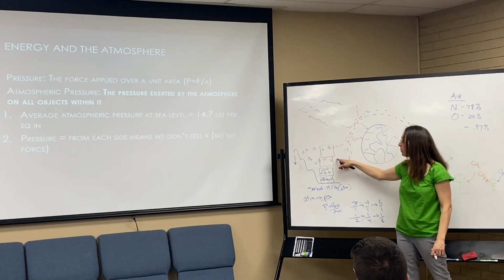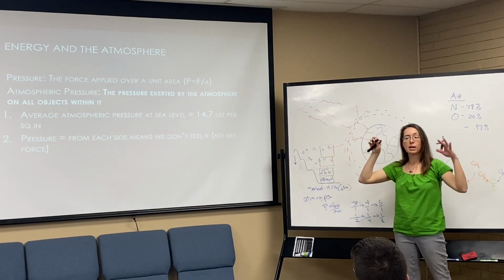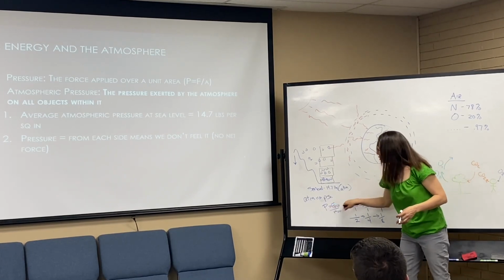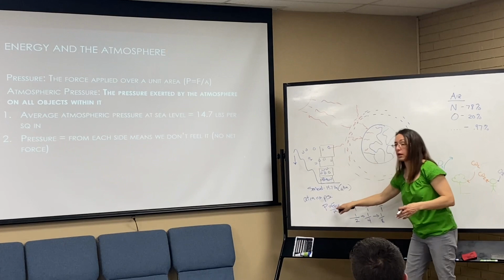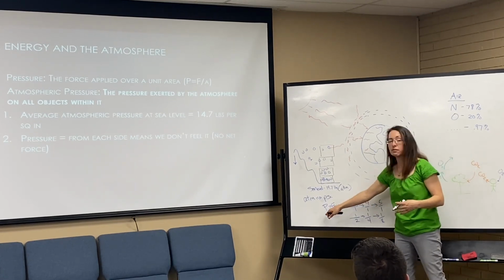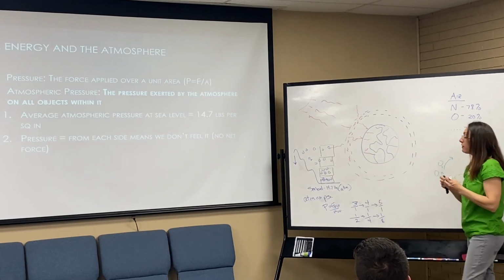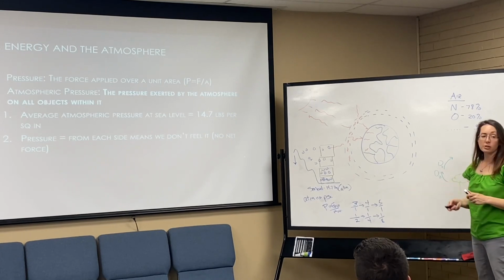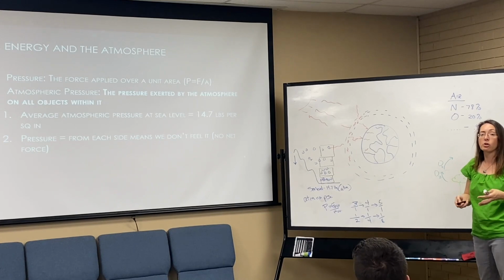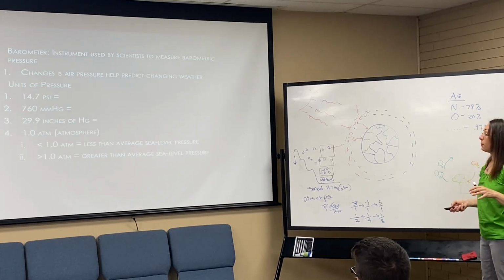So the higher that we get in elevation, we have fewer and fewer molecules that are pressing down in a certain amount of area. Because this is a direct relationship between pressure and force, less force in that area means we have less pressure. So when we rise in altitude, we have a decrease in pressure that's pushing down because we have a decrease in the amount of molecules in that area. Does that make sense? Any questions about that?